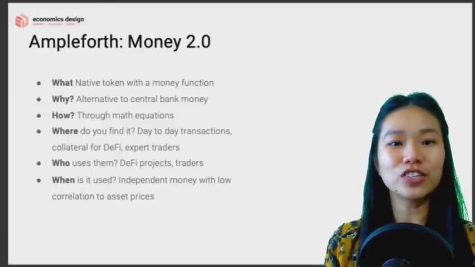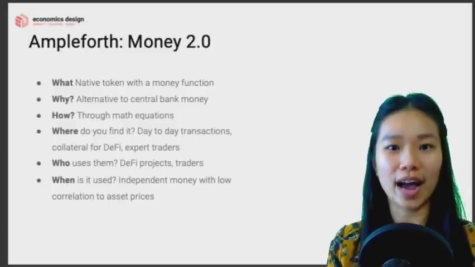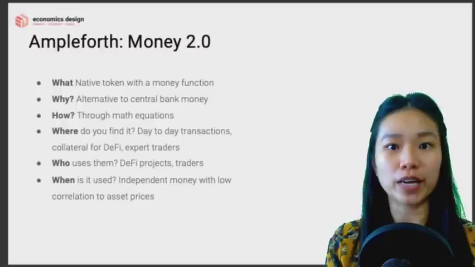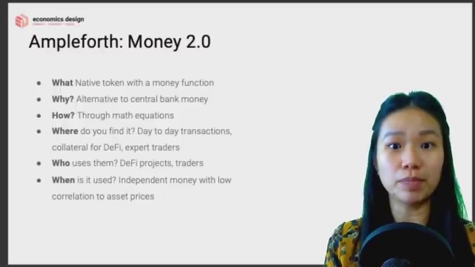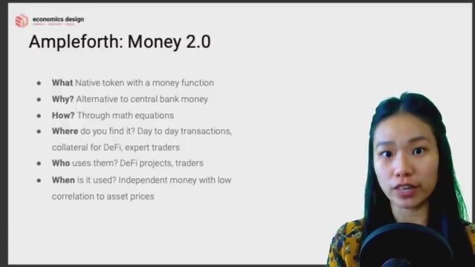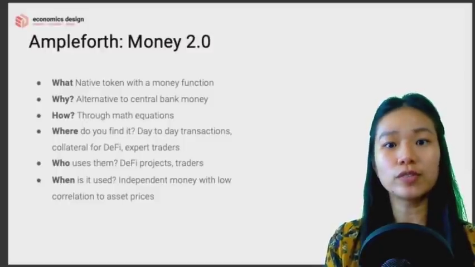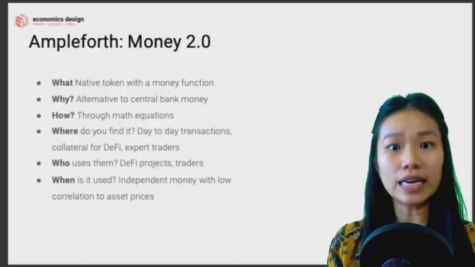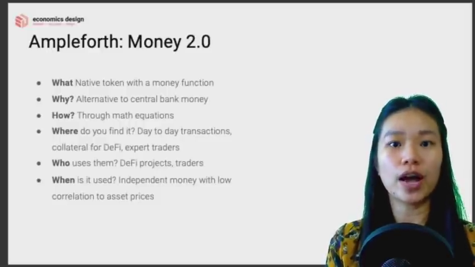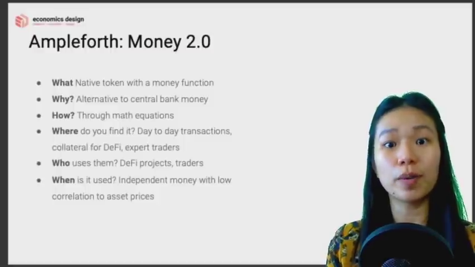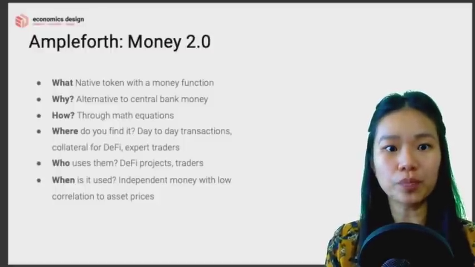As always, I want to start with a who, what, when, where, why, how. I think that gives a pretty nice overview of what to expect as we go deeper into the details of these different projects. With Ampleforth, I would call it just money 2.0. So it's money with an upgrade. Currently, when we talk about money, sure, you have things like fiat money, so money that's controlled by the central bank and being issued out.